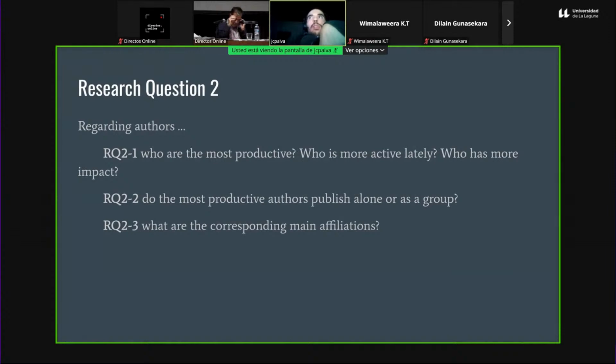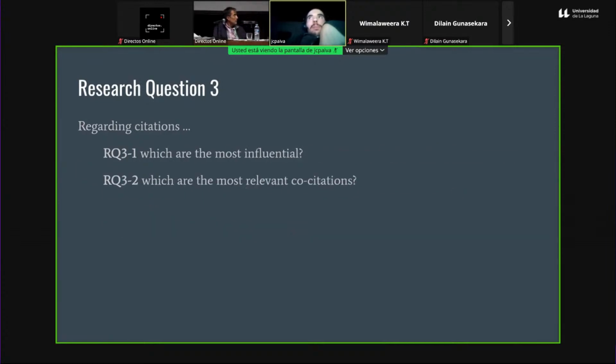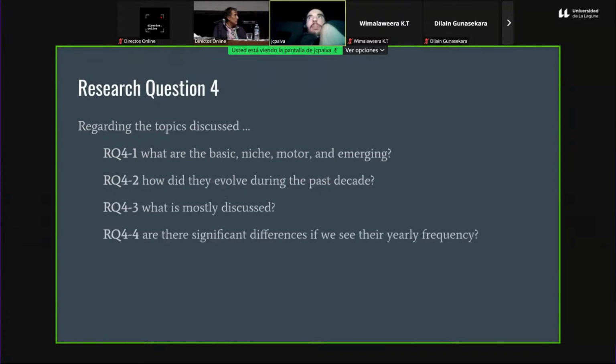About the authors: who are the most productive, more active lately, and who has more impact? Do the most productive authors publish alone or in groups? What are the corresponding main affiliations of these authors? Regarding citations, the most influential and the most relevant co-citations.